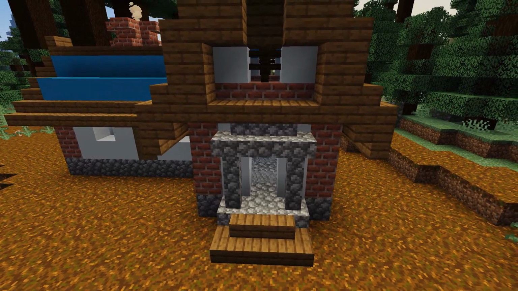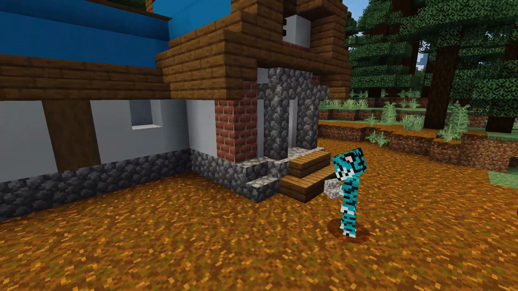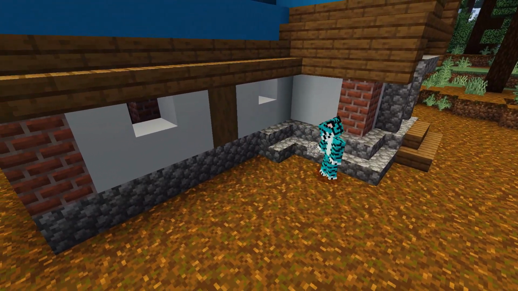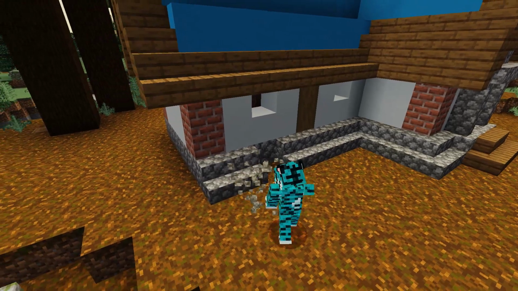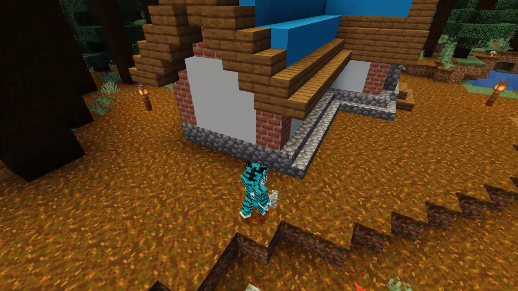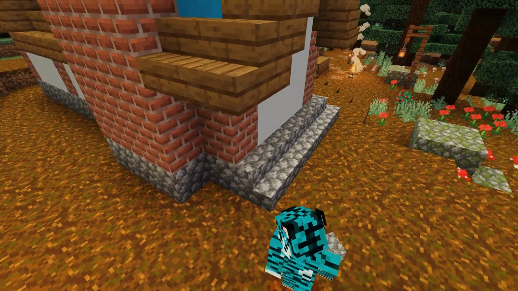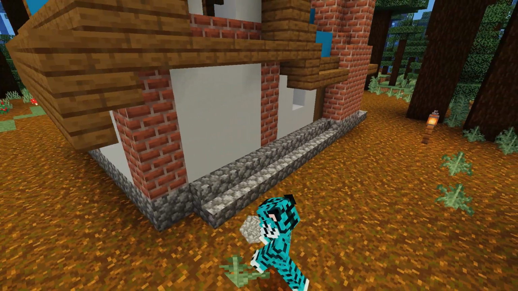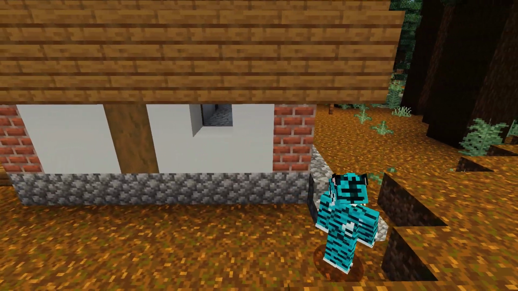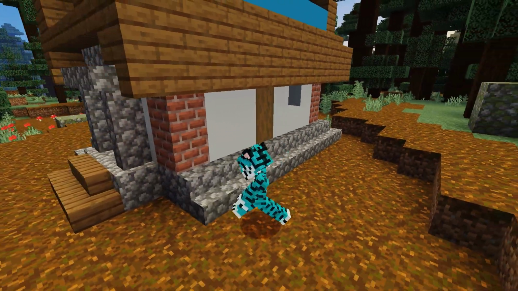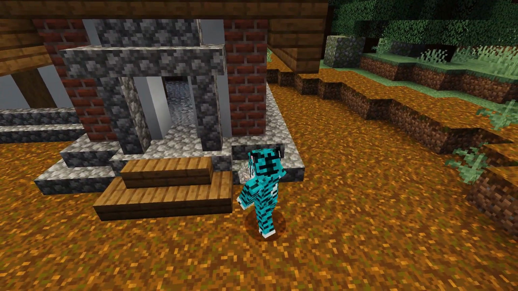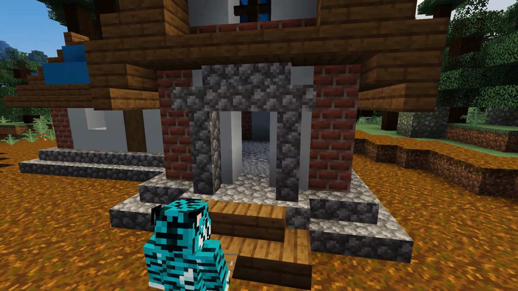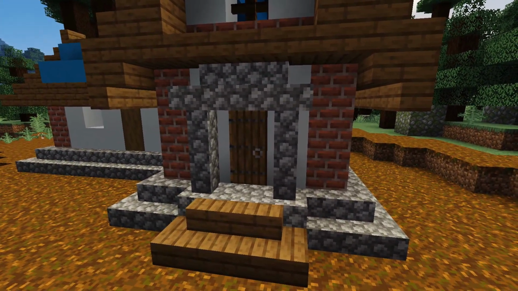And then using more cobblestone stairs, I'm actually going to surround the house with this trim here. And you could mix this up with some andesite stairs as well, just for extra detail. I'm going to skip the chimney there, and then carry on past all the way round until we hit the front door again. And then finish it off with a spruce front door, and then we can make our way inside.